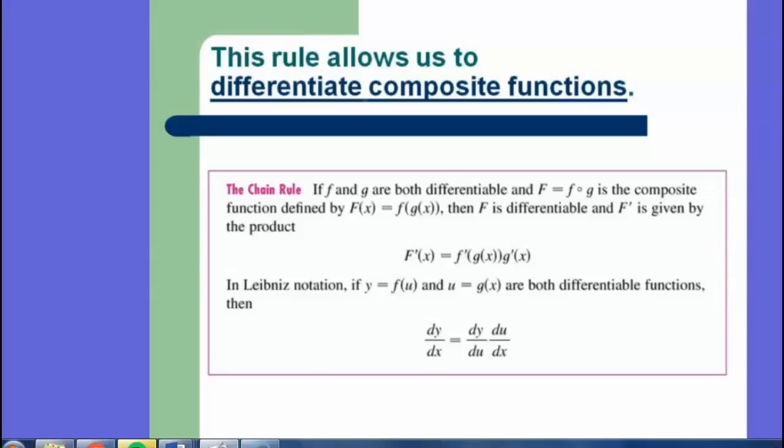Leibniz notation is a little bit different, and that's almost what I was getting at with this. It's y equals f of u, and u equals g of x, are both differentiable. Then dy dx equals dy du times du dx. This is where I said it's important to know what this notation represents: the derivative of y with respect to u times the derivative of u with respect to x. And what would you say happens here? If these represented variables, you would say the du's cancel each other, and you get dy dx, which is our ultimate goal. So there will be times where we use this Leibniz notation to cancel out certain derivatives where variables don't match.